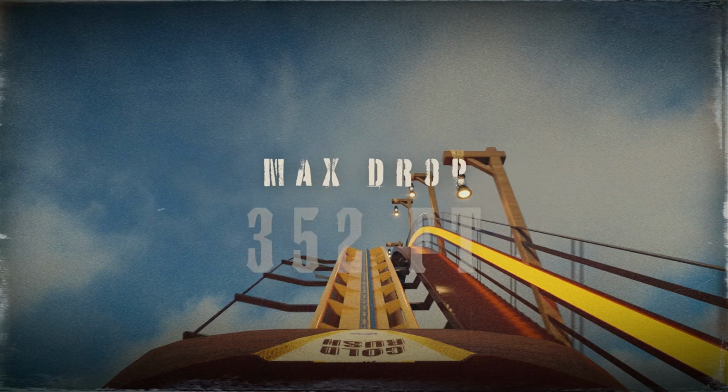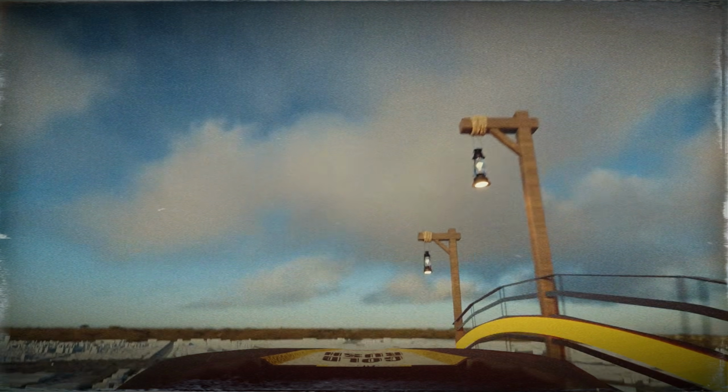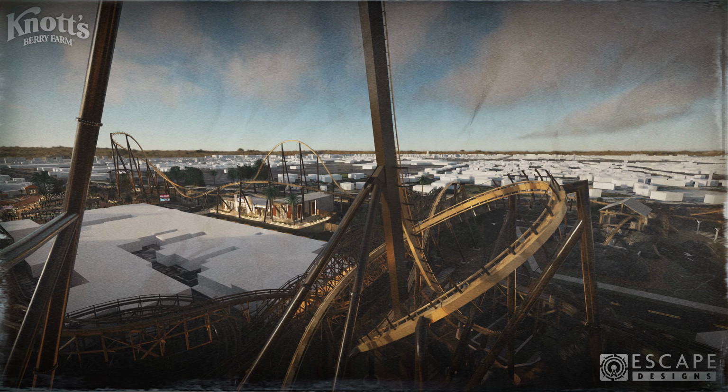As you crest the 335-foot peak, you plummet 552 feet underground. During this thrilling descent, you dive through an angled helix, as if the coaster is threading a needle. At a blistering 100 miles per hour, you rocket through a tunnel featuring a 2-story observation area. As discussed before, this is a prime spot for coaster enthusiasts.